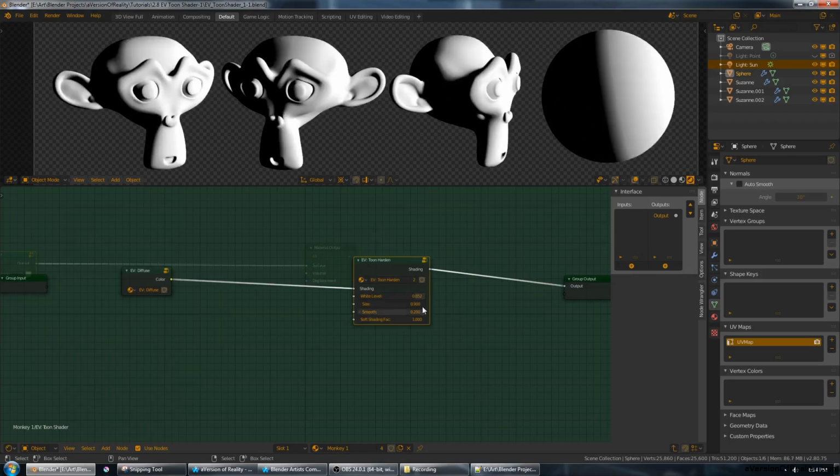There we go. That gives us a pretty good amount of controls. Cover most cases. So that means we're done with this group. It's time to move on.